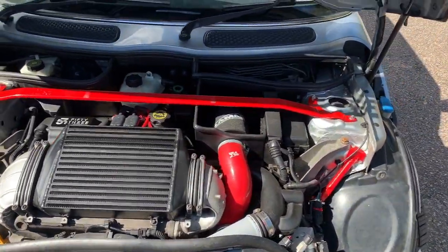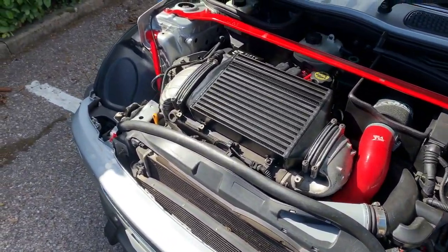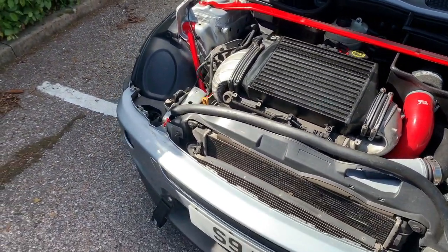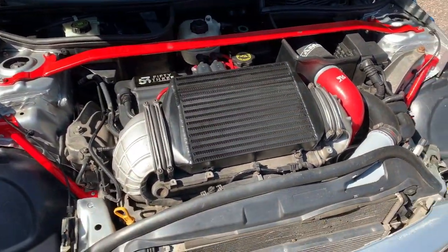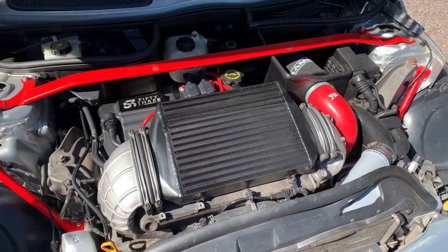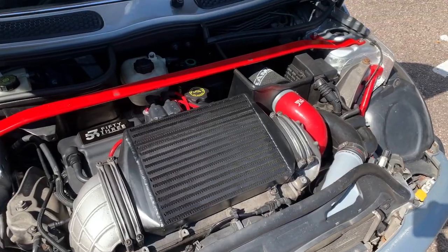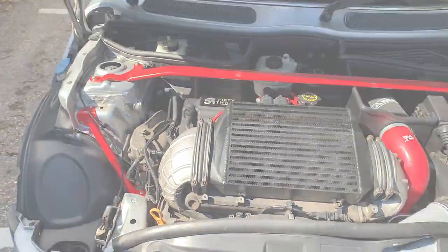So what's my general impression of the MTC intercooler? Well, if you're on a budget — this one cost me £119 — it's a great one to go for. It's a branded, let's say, hobo intercooler, but at least you've got that brand to fall back on if there's an issue. You've got somewhere to go with it, so that's definitely a benefit. For the price, I'm really pleased with it.